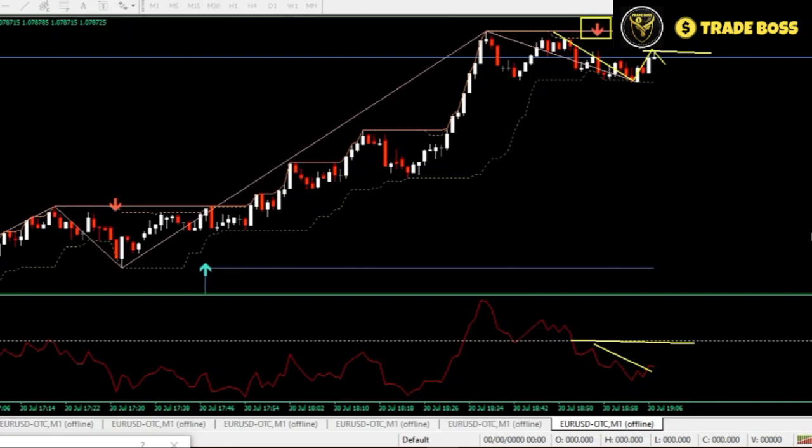This marks the third trade signal. Upon reevaluating the market, we find that the market conditions remain unchanged. The arrow signal indicates a downward trend, and the RSI continues to move below the zero line, indicating a bearish sentiment. Consequently, we've opted for a downward trade in response to the supply.